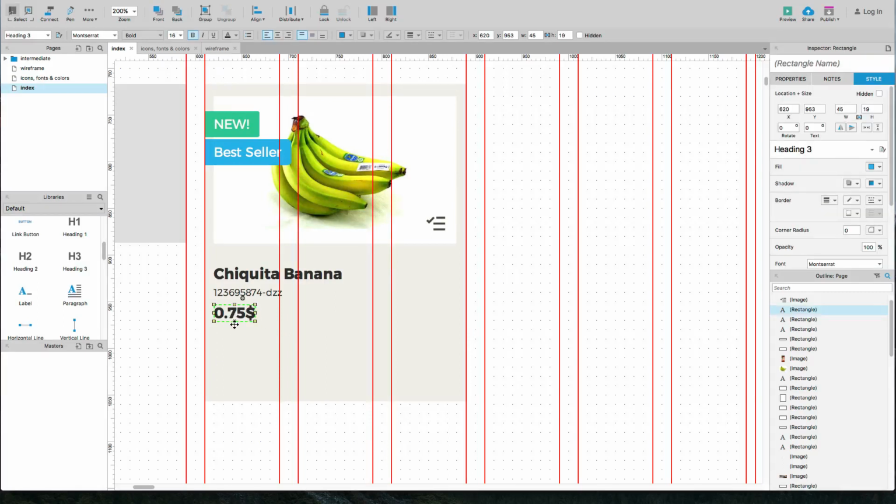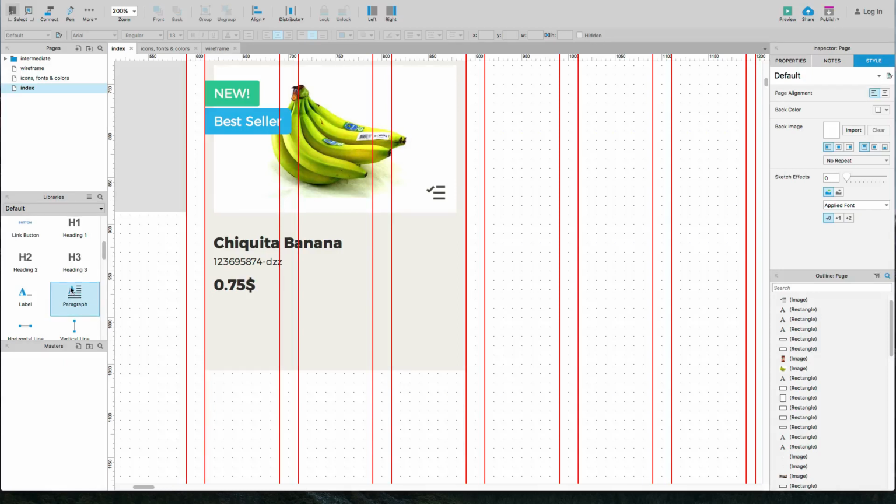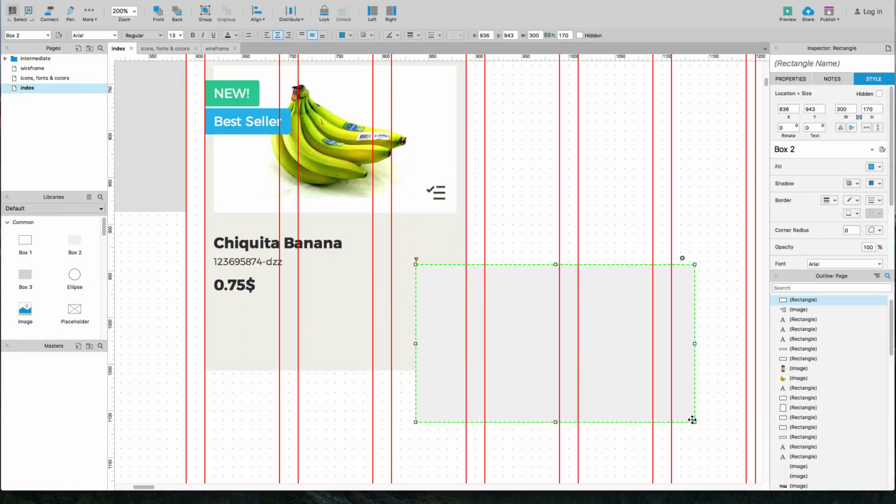And of course we also need a button where we can add our product actually to our basket.